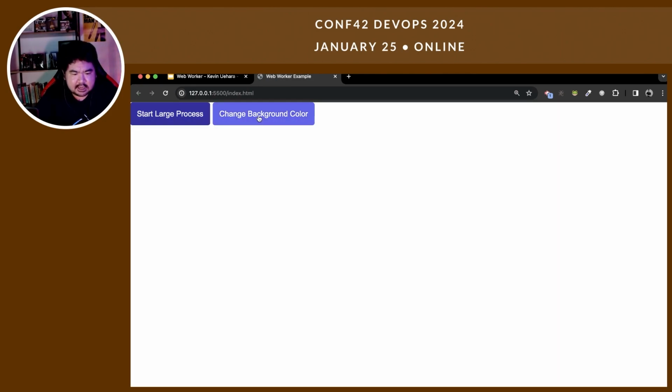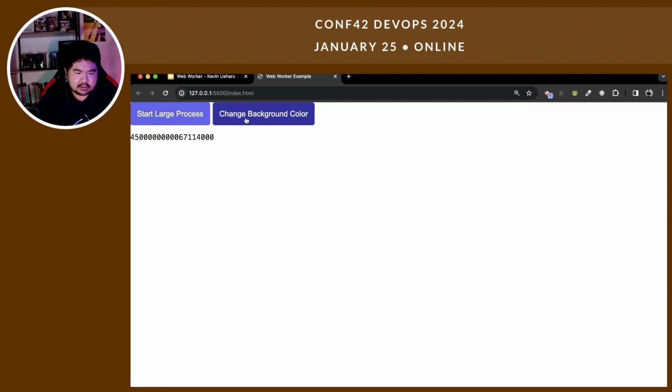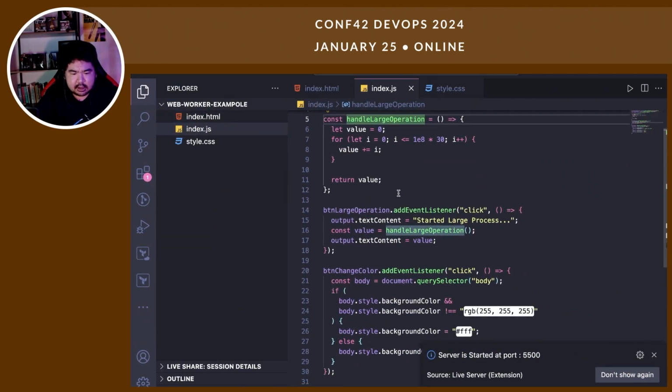I can change the background color, but if I click on start large process, I'm clicking on change background color, but I can't change it until the process is finished. Now I can change the background again.